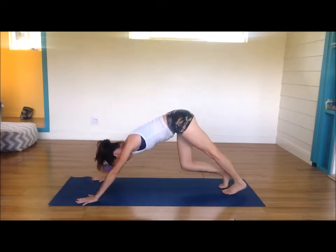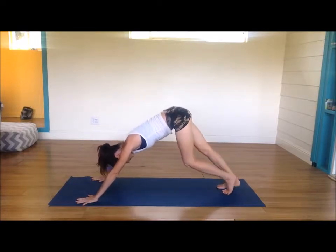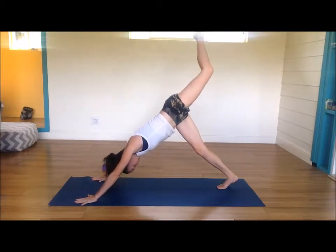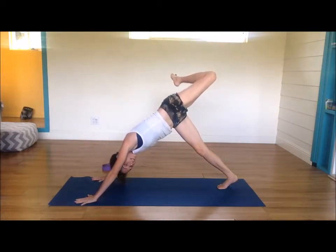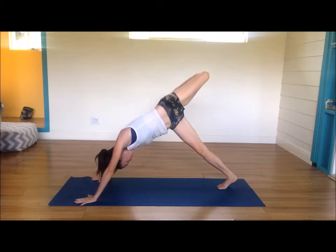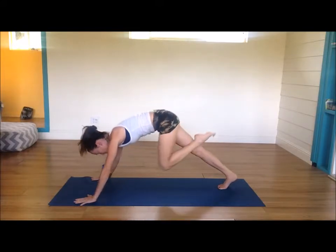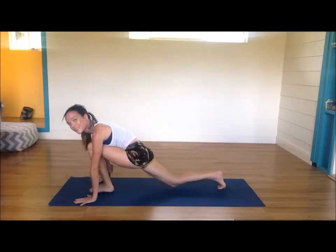And now we will do a warrior one sequence. So inhale the left leg up to the sky. Bend the left knee. You can stay here or send that left foot over to the right hip, if you will, opening up the left side of that left hip. Awesome. Inhale, reaching that left foot in between the hands.